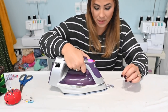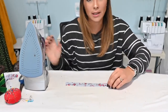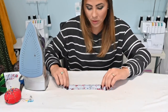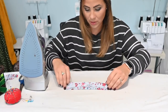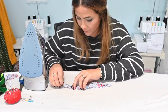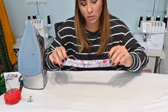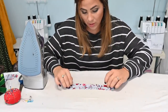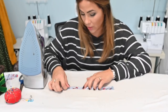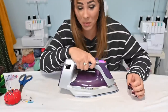Anyway, I am steaming it wrong sides together right down the middle. So I'm creating some binding straps. Then I'm gonna fold the two sides towards the inside so that they're coming to touch that middle line, and I'm gonna steam. Now that they're closed in towards the middle, I'm gonna fold them again so those raw edges are sandwiched there on the inside, and steam again. I'm gonna do the same for the other strap as well.